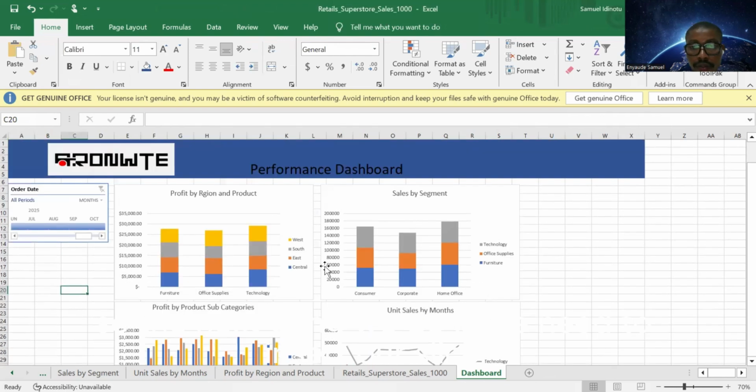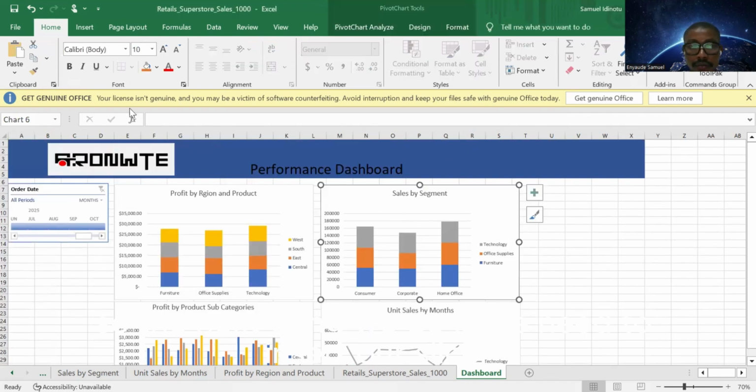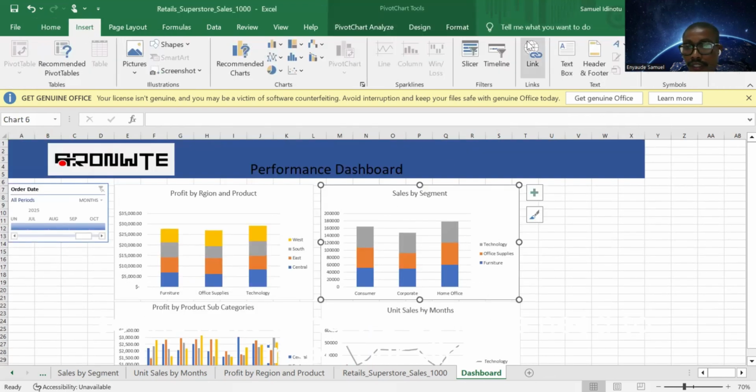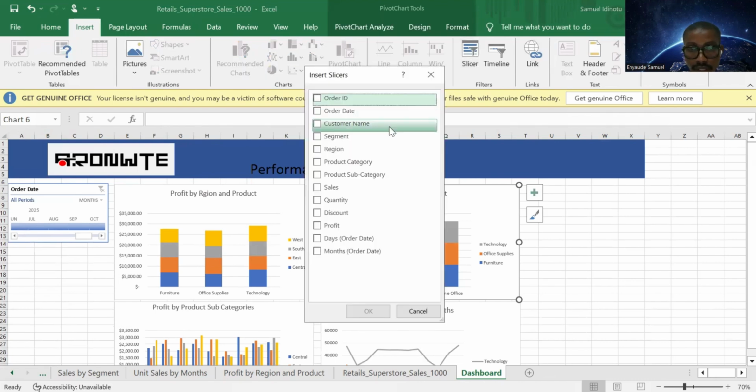So the next thing we do is we need to insert our slicer. So what do we use for our slicing? We use product category, we use product subcategories. Then I think that's all.